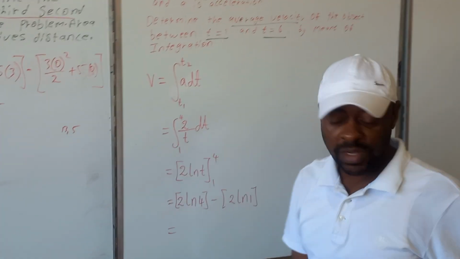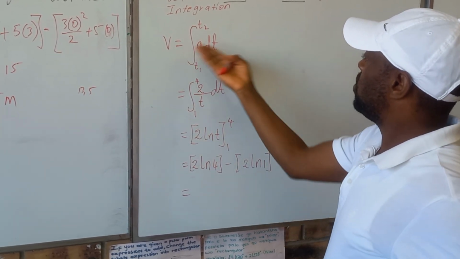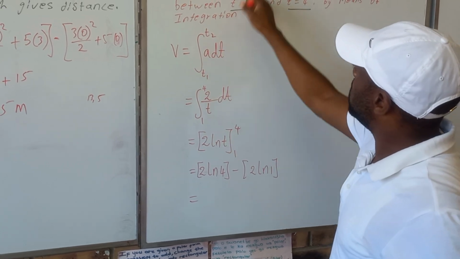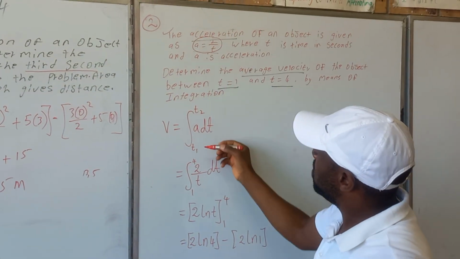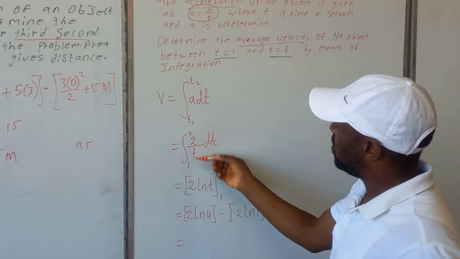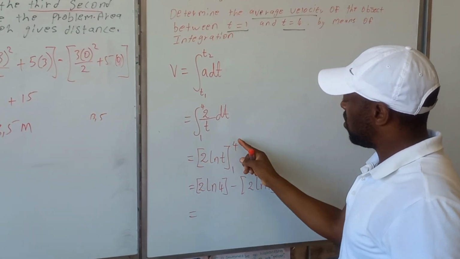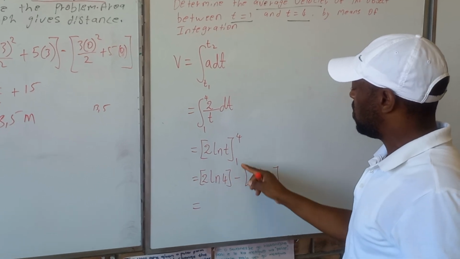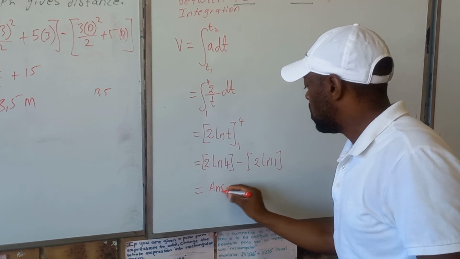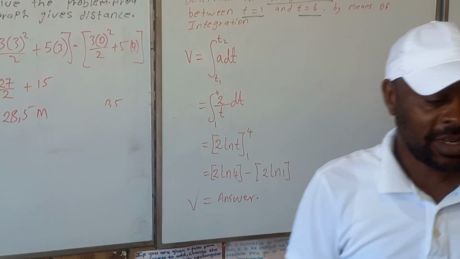It's just a matter of using a calculator. Unfortunately, I don't have a calculator here, but that is the main part. You just know that the formula for velocity is the integral of acceleration dt. You put the acceleration equation, it's right there. So you put 2 over t from t equal to 1 to 4. When I'm integrating 2 over t, it gives me 2 ln t. Then I substitute my upper limit in the place of t first, it's a 4, minus the lower limit, it's a 1. From here, you're going to get to your answer when you touch your calculator. Let's take that one as homework to do the calculator part. Thank you very much.